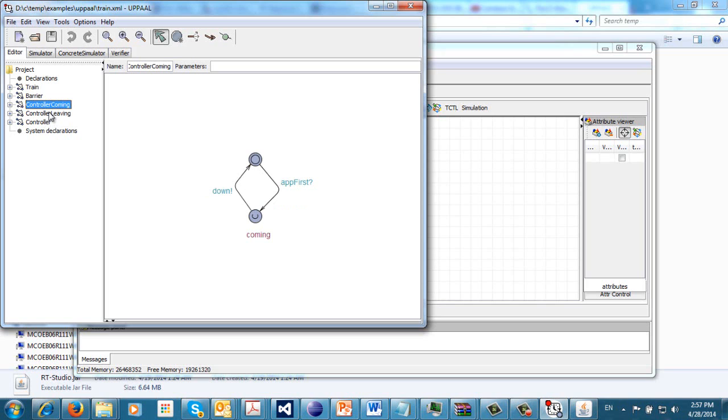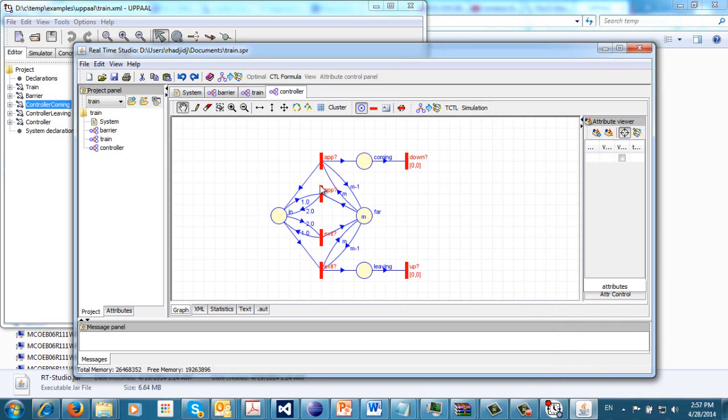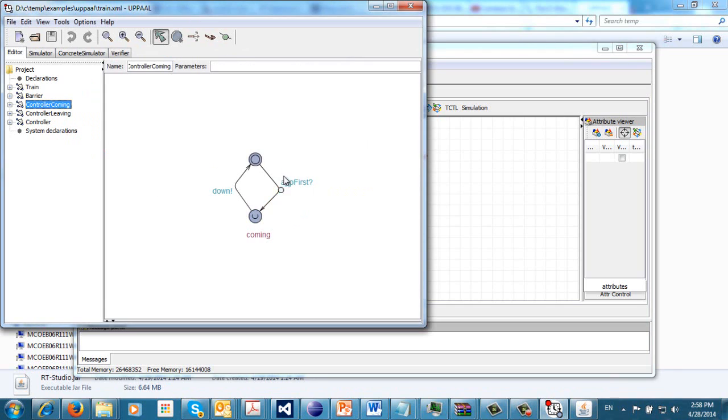And why am I doing this? It's because in the Petri Net model we have here, as you may know, in Petri Nets the transitions are all running in parallel, so there is nothing sequential here. It's all parallel. And to mimic the same thing in timed automata, we cannot do it in just one timed automaton. We have to divide it into multiple timed automata to be able to synchronize them later on.